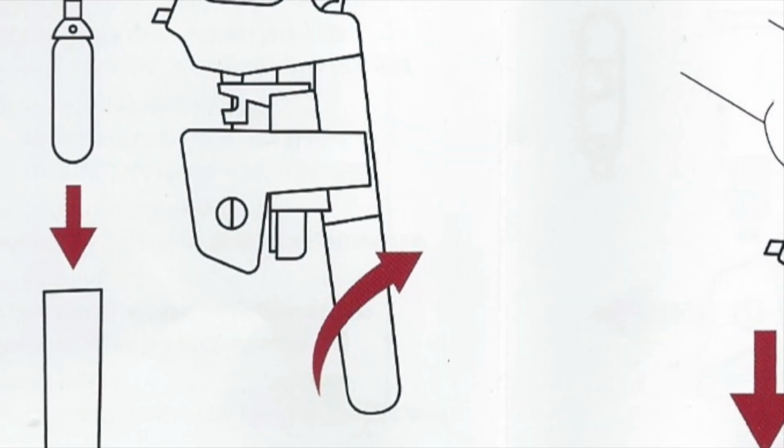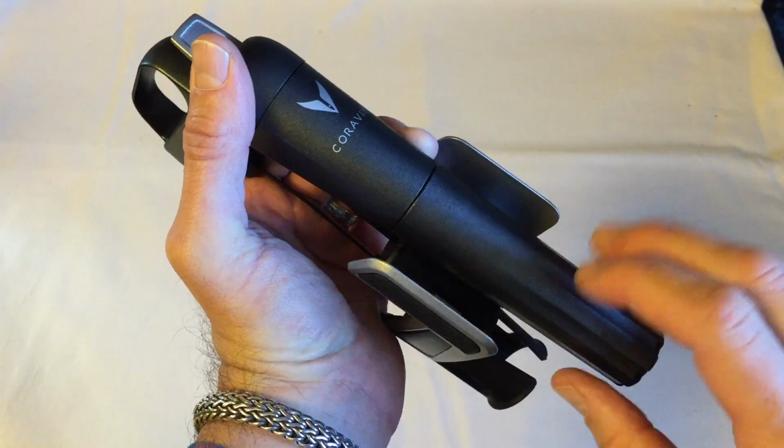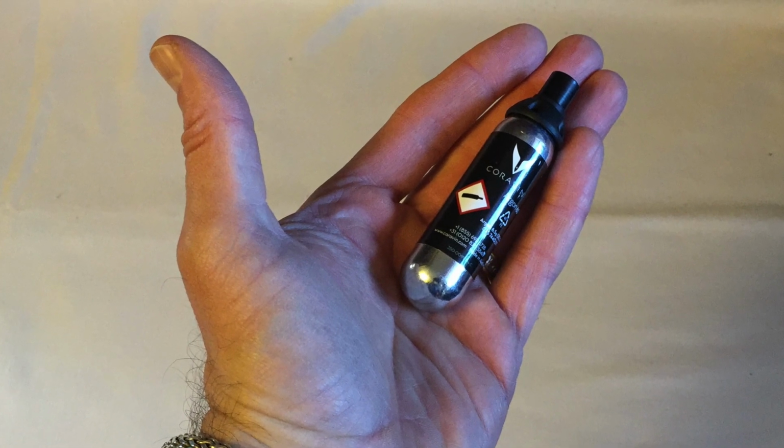The argon gas comes in a small cartridge that you simply drop into the Coravin and twist into place. This stuff will cost you about 50 cents per glass to use, and each cartridge should last about 15 pours.